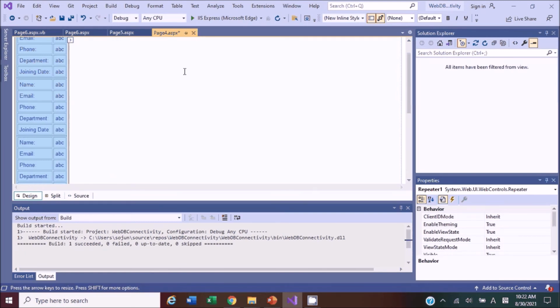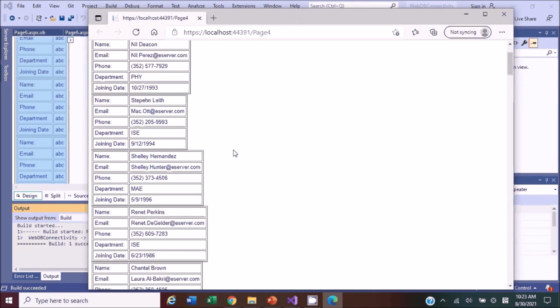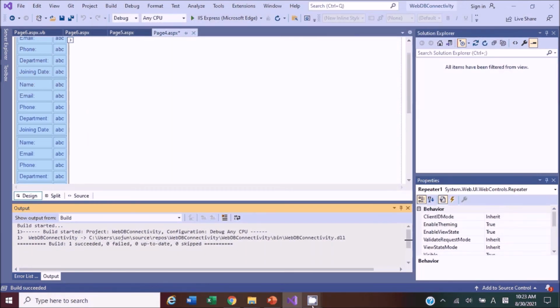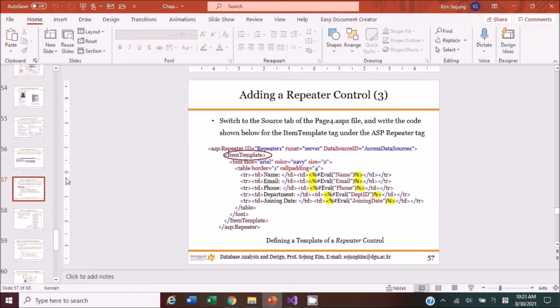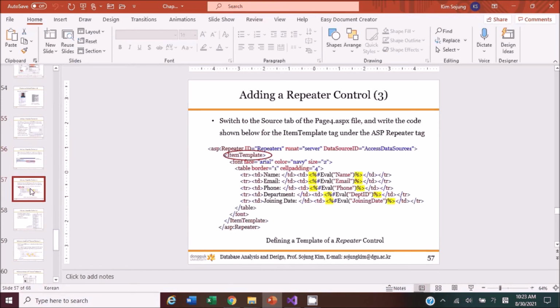So if you press Ctrl F5, here you can see this kind of result. All right. So once again, you can just follow the instruction shown here to complete page 4.